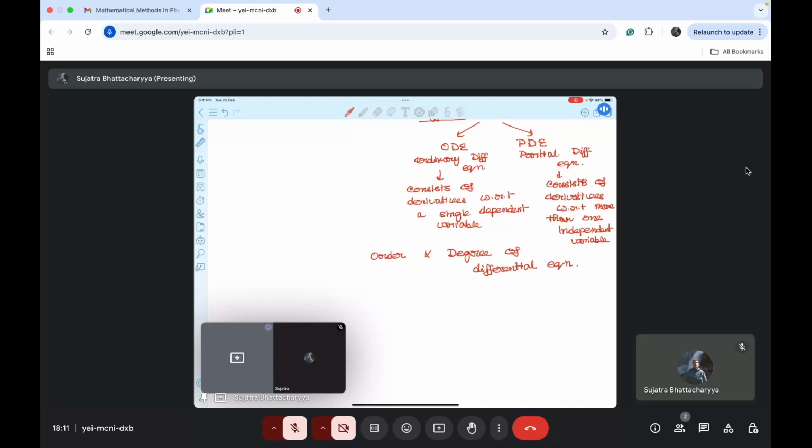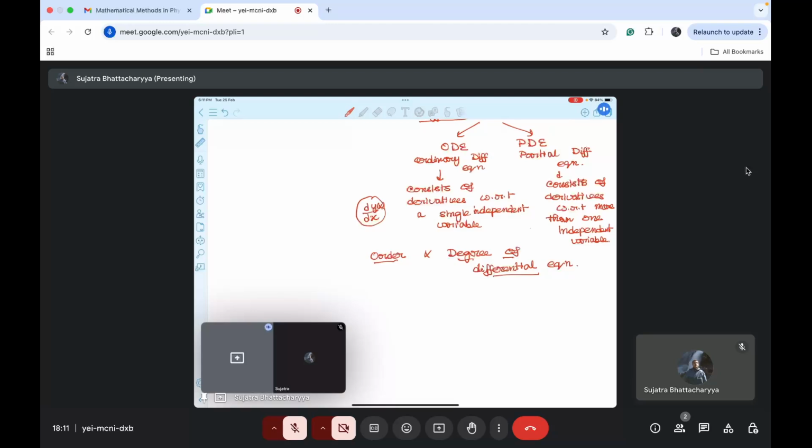Okay, so fine. So order and degree of the differential equation. There is one mistake I have given here. This is single independent variable. So x is an independent variable, so derivative will be dy by dx. It's a total derivative. So y is a function of x only. So dependent variable y is a function of a single variable. So derivatives are involving a single independent variable.